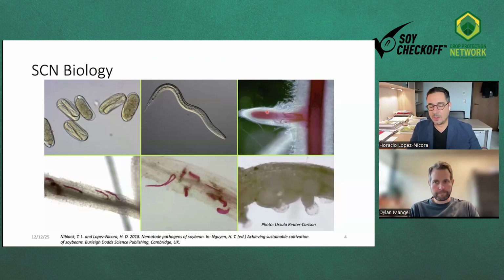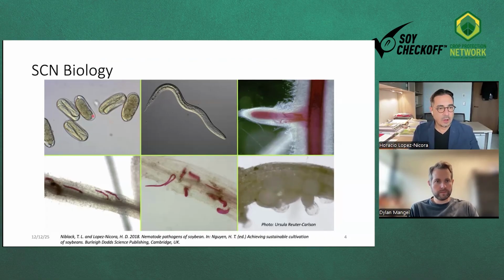And the way that we like to begin addressing how soybean cyst nematode causes damage is through the life cycle of this pest. So it starts with the eggs. You can see that the eggs undergo several cell divisions until it will end up with the nematode actually coiled inside the eggs. It will molt one time and then hatch as a second stage juvenile. This is the only infective stage of the nematode that, with the aid of the stylet here on the head of the nematodes that I'm pointing, will create physical damage and penetrate the soybean roots.